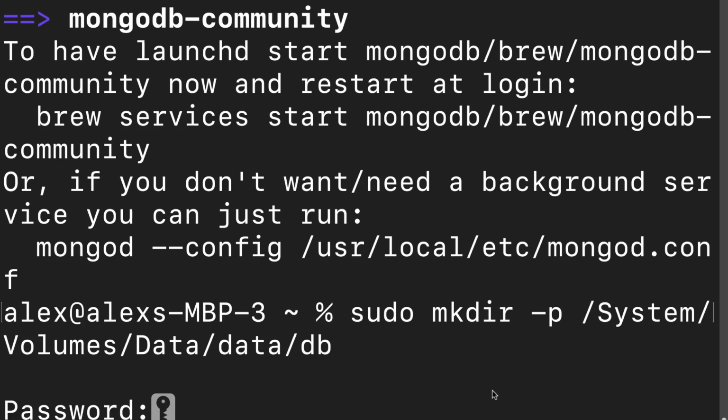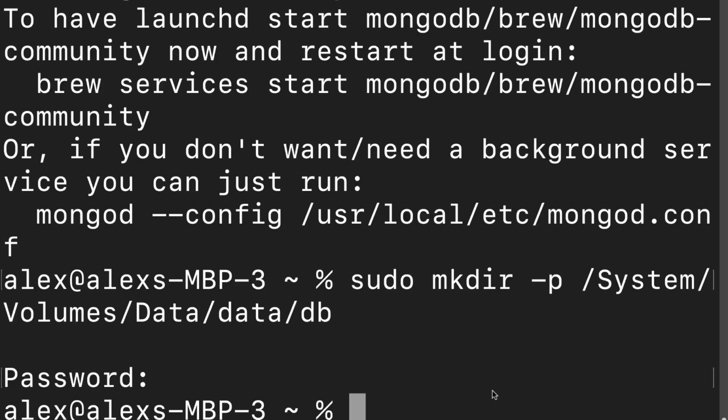You can then hit enter, and you'll be prompted to put in your password. And there we go. We've created our database folder inside of that path. We then have to give permissions to be able to use the database. So we'll use sudo chown -R.